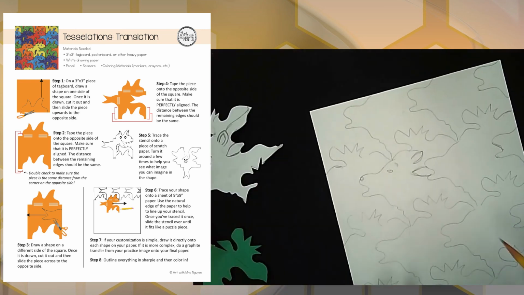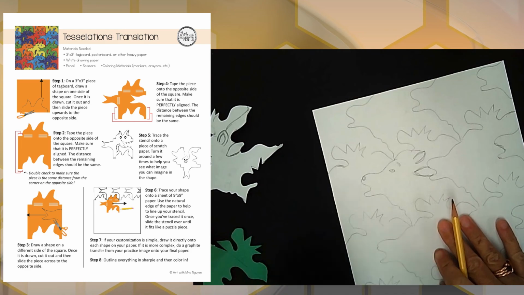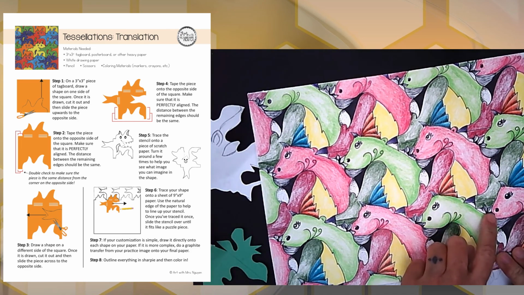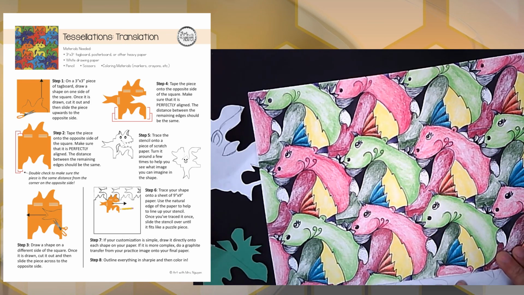Then you can trace around it. You can add colored pencil to it. I think I did on mine. On the final one I did, I outlined it with just black, and then I went into it with some colored pencils. I alternated the colors on my shapes because I thought that was interesting, but you can make them all the same. That is completely up to you.